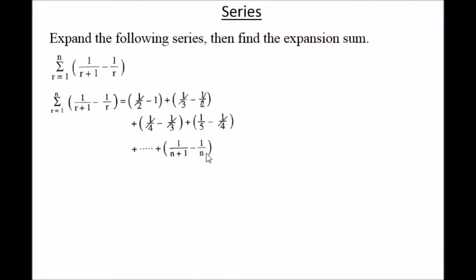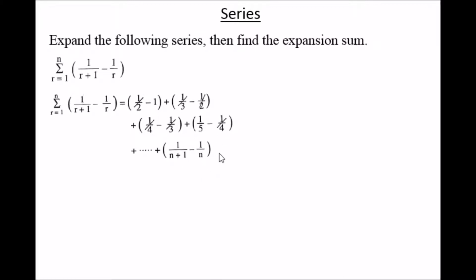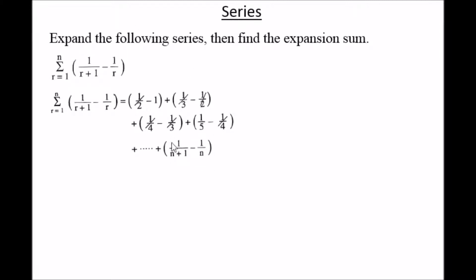What about the last term? We need to find a pattern. The first fraction of the first term cancels the second fraction of the next term. Here, the 1 over 4 cancels the negative 1 over 4 in the next term. So the first fraction of each term cancels the second fraction of the next term. This means that the second fraction of each term will be cancelled. What about the first fraction? To cancel the first fraction of a term, it needs the second fraction of the next term. So to cancel the first fraction of any term, we need a next term.